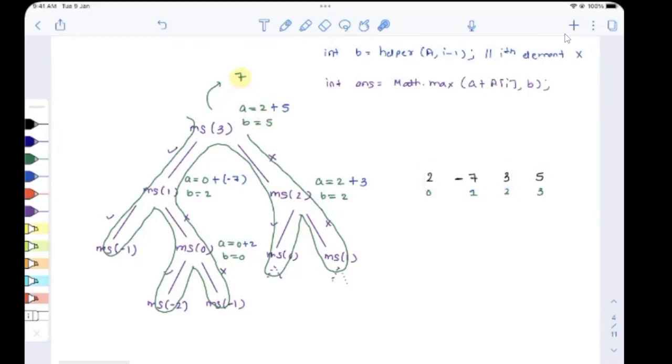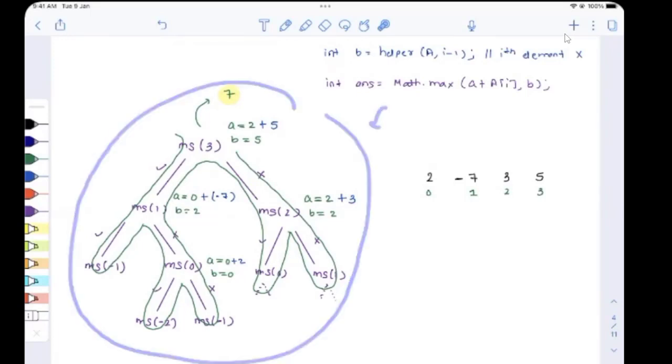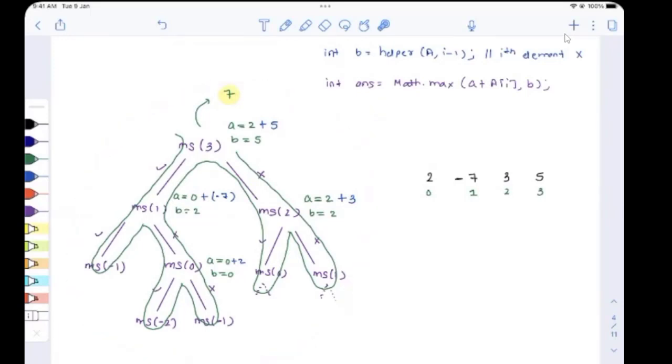Now, first of all though, we are getting the correct answer here, but you tell me guys, do you believe that no matter whatever the case is, you will always get your best answer? Got the point? If you explore this diagram carefully, you'll get to know that at each and every moment you are taking a correct decision only and then returning your answer. So if you run it on any example, it is going to work because you are picking your things smartly. Whatever is best, you are going towards it, and using that in creating your answer.